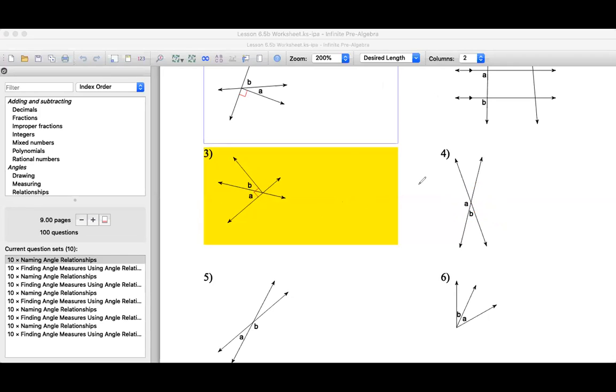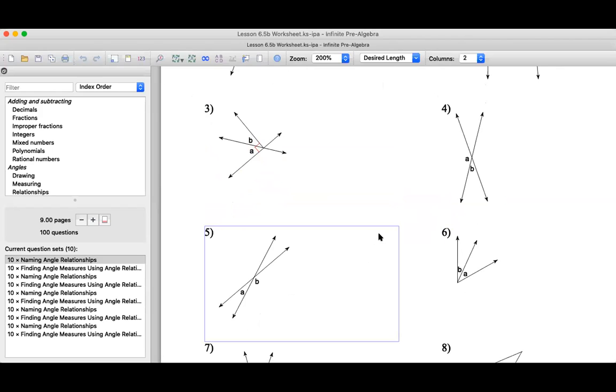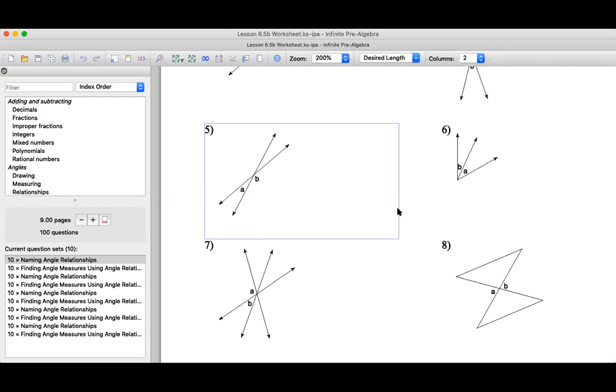So that's how this game is played. That's the first section. The first section is that you're going to be given just 2 angles, and you're going to be asked. Now, notice on number 6, they sort of look like they might be complementary, but if there's not a little square there, you can't conclude that they're complementary. So A and B here are simply adjacent.